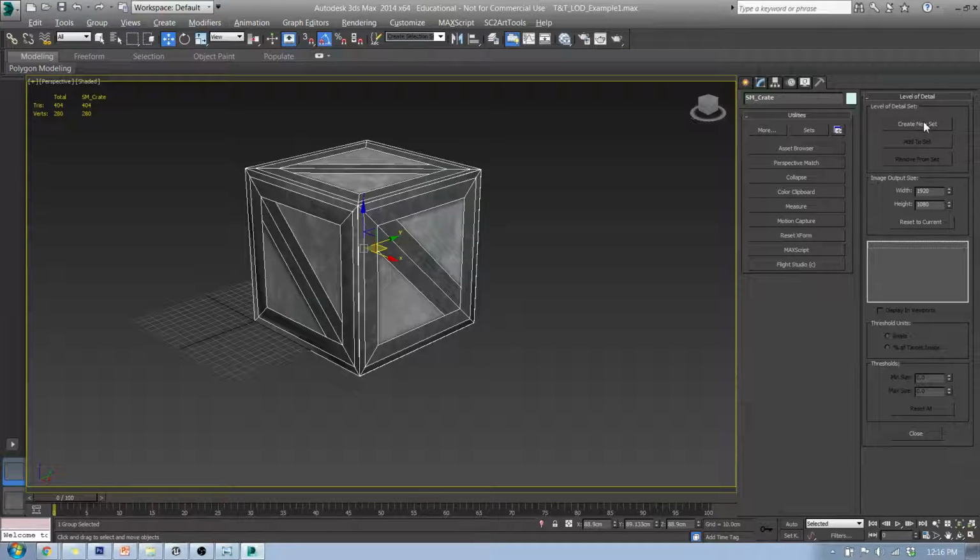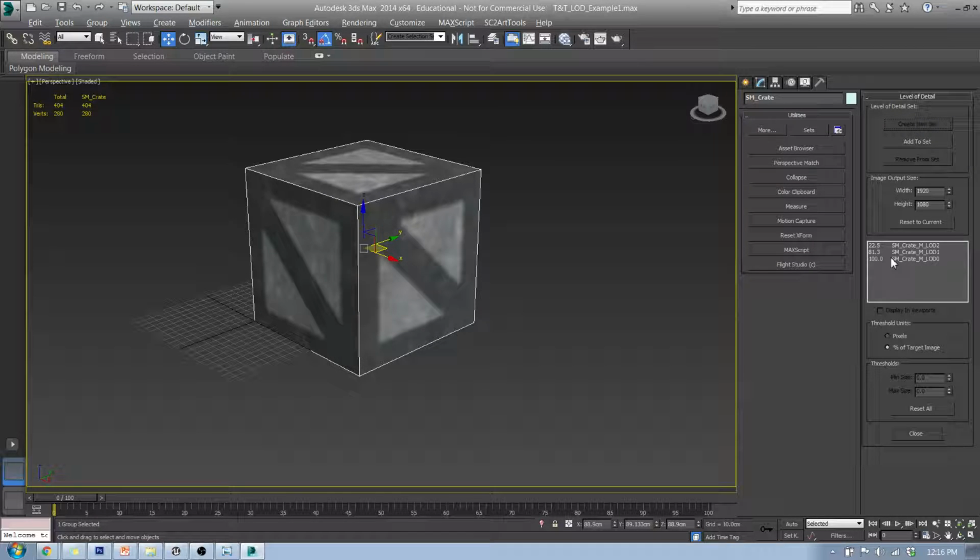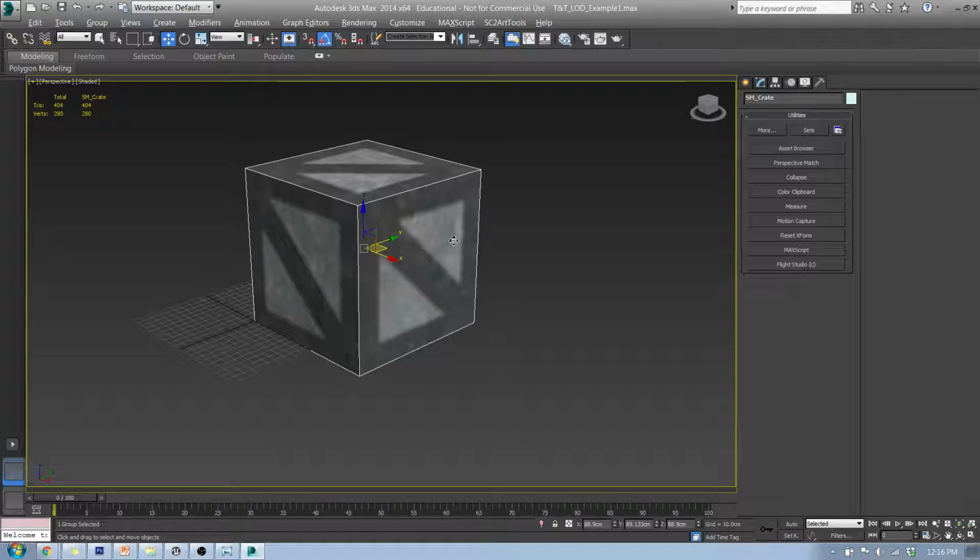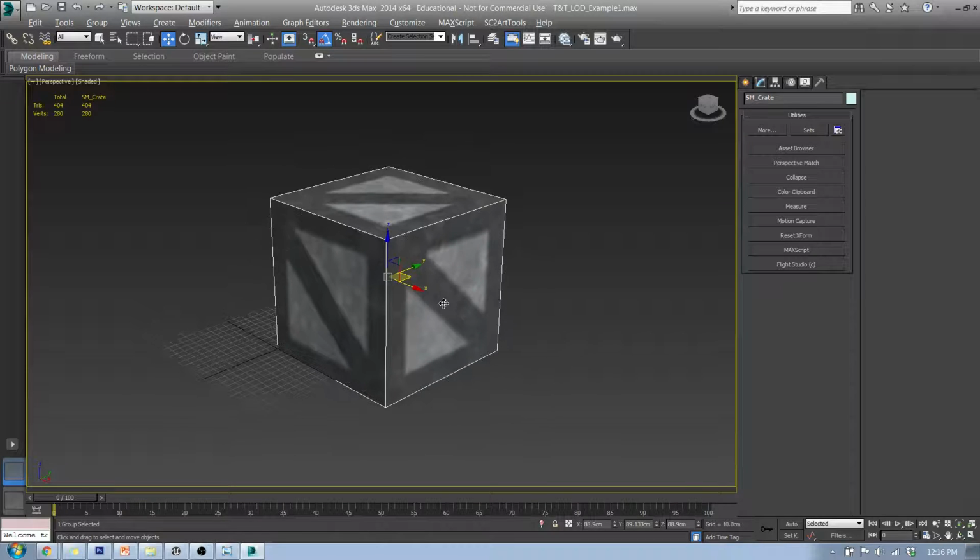We need to create a new set of LOD, level of detail set. So create new set. And now it's automatically going to determine which one's the largest, the middle, and the lower. And it puts them in order. And once that's done, we can actually close this. And we have set this, and it's ready to go. So now this group is considered a LOD group, and we can export it.